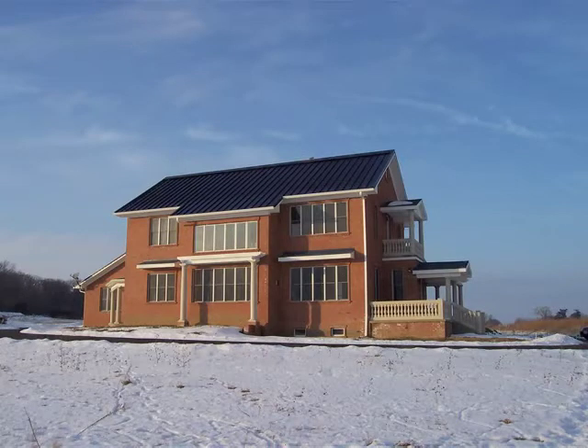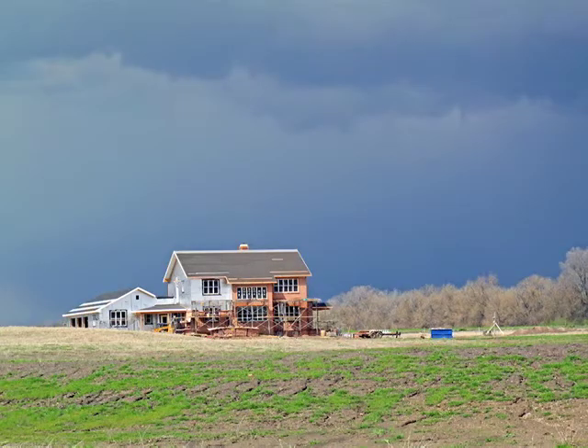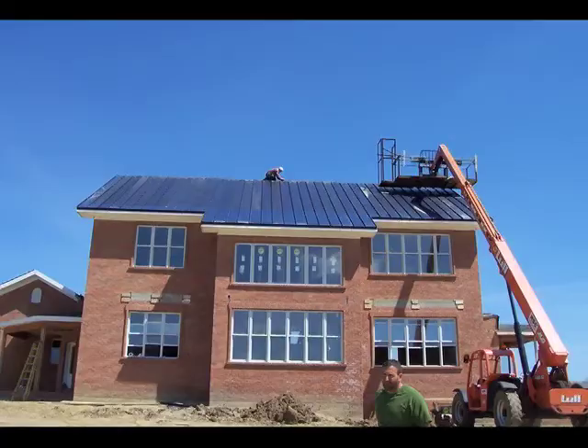Our house is a passive solar house — that's the design of the building itself — and that's why you see most of the windows along the south side of the house. The front of the house faces east, and that's the narrow side, so there are very few windows on the east and west sides. The long south side of the house allows us to have solar panels on the roof, and that blue roof contains solar panels.